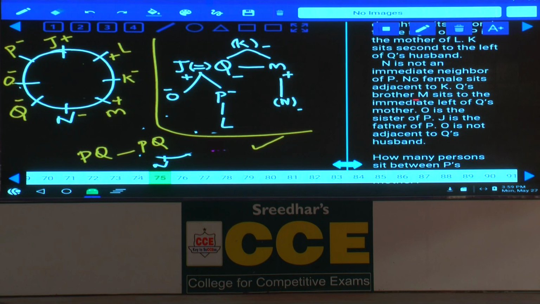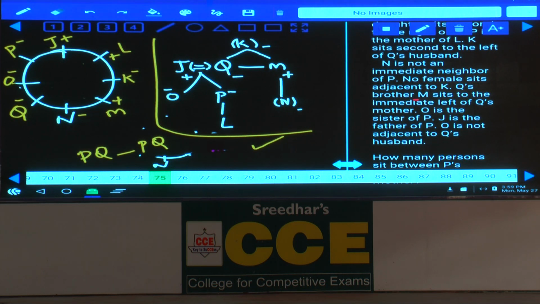Whether to go to the circular arrangement first or the family tree first, we have to decide according to the information given, isn't it? Because most of the students will ask the same doubt. Sir, first to draw the diagram or the circular arrangement or the family tree, isn't it? Here most of the information is about the family tree, hence we have opted for this one. In some of the cases, both can be given interchangeably. Then we have to work out these two simultaneously. Done? And this is about question number 76 to 80.